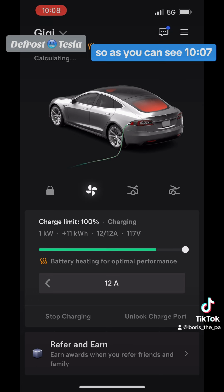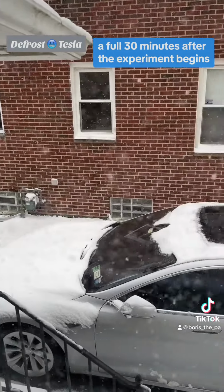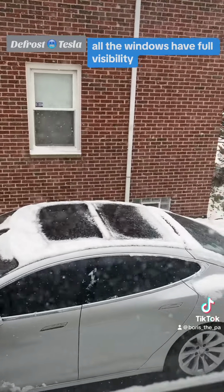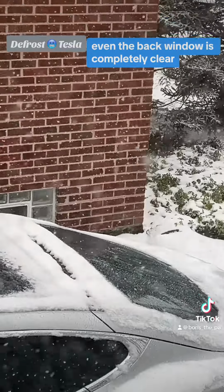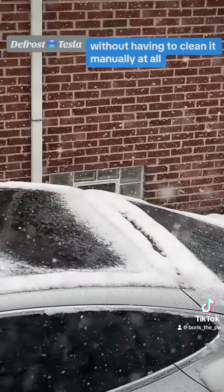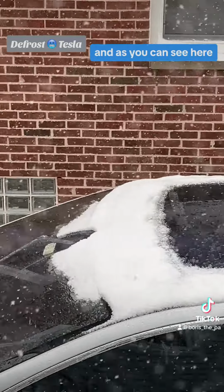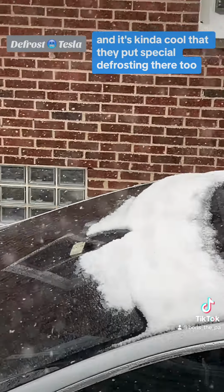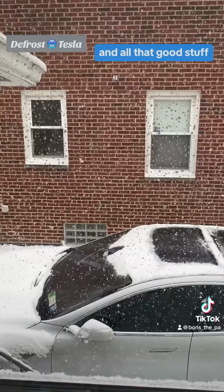So, as you can see, 10:07, 10:08, and now a full 30 minutes after the experiment begins, our car is completely clean. All the windows have full visibility, don't have to take a brush to it or anything. Even the back window is completely clear. The car is completely drivable without having to clean it manually at all. Even the sunroofs, and as you can see here, I'm zooming in on where the radar is, and it's kind of cool that they put special defrosting there too, because that's such an important part of the car for your autopilot and all that good stuff.